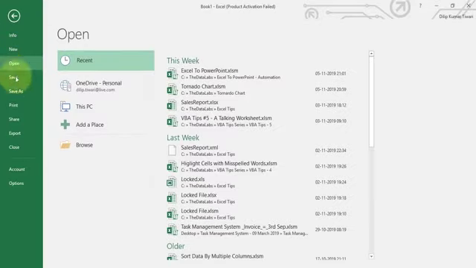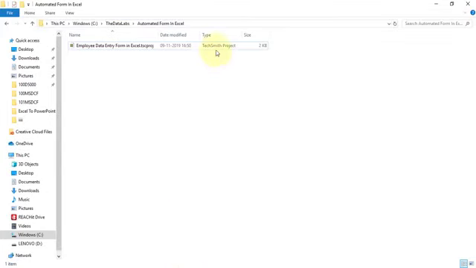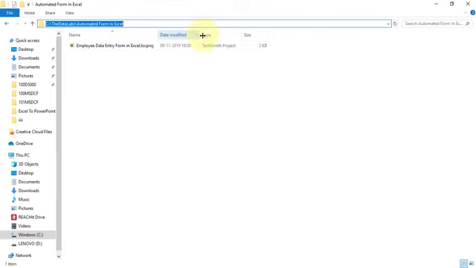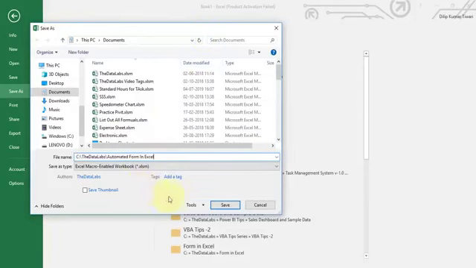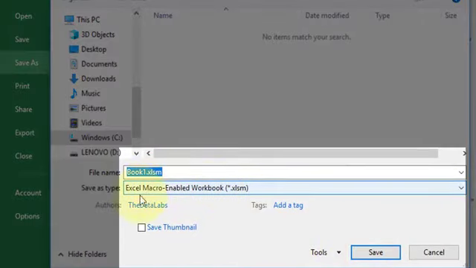Click on file, then save as, and give the desired location which you want. I'm just giving this location. Do not forget to select the Excel macro enabled workbook, the extension is .xlsm.